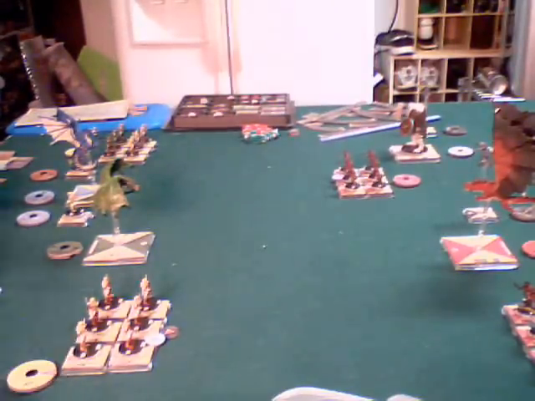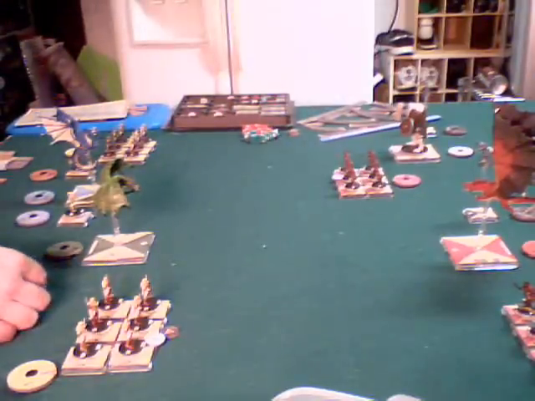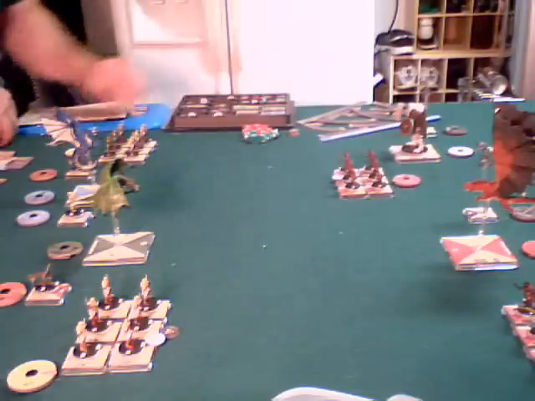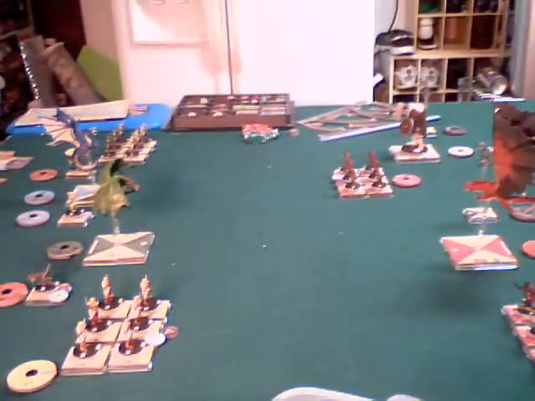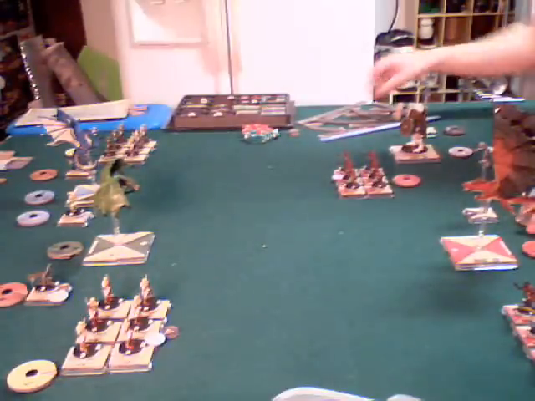So let me move that up there. And my little ballista is going to move forward one body length. I'm going to put a concentration token on it. Okay. Alright, level 4 is this dude. He's going forward 3.